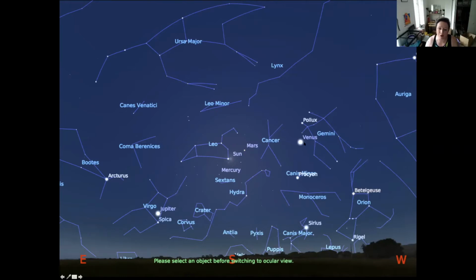I already pointed out some planets, so you can see here we've got Jupiter and Venus. Venus is going to be the brightest thing that's not the corona, and then we've got Mars and Mercury closer in. They're going to be fainter, but you'll be able to see them. There'll be a few other things, like we get to see Ursa Major every night, we get to see the Big Dipper up here, but it's still kind of cool to get to see it during the day.